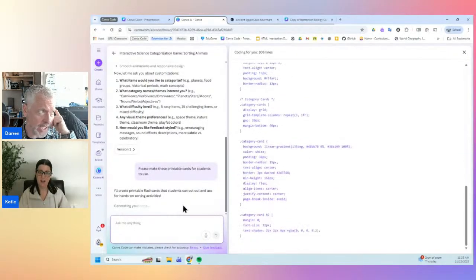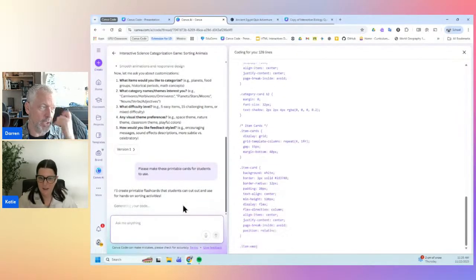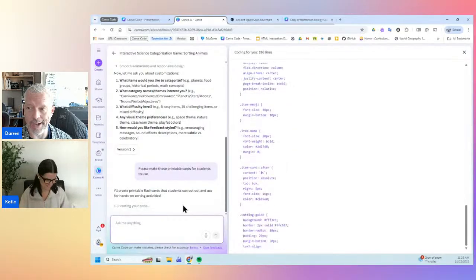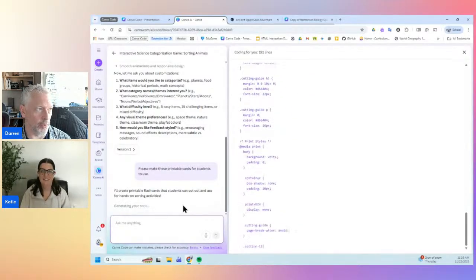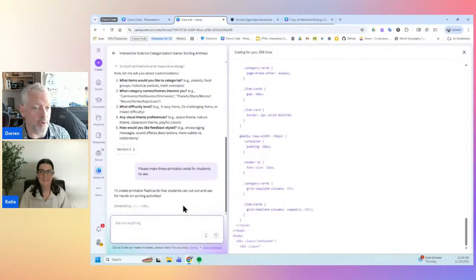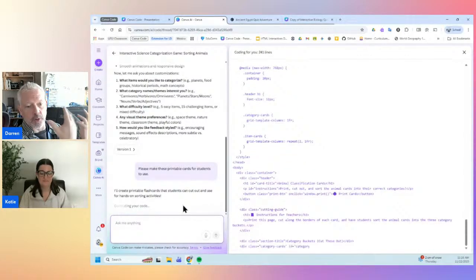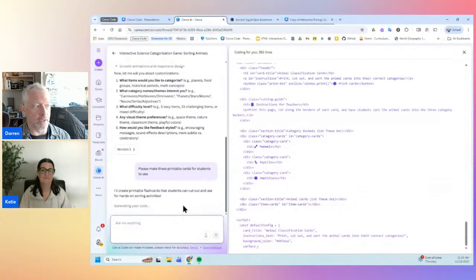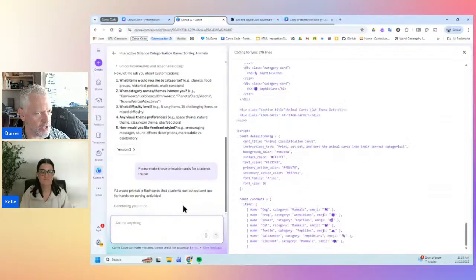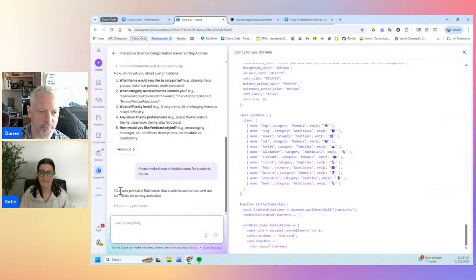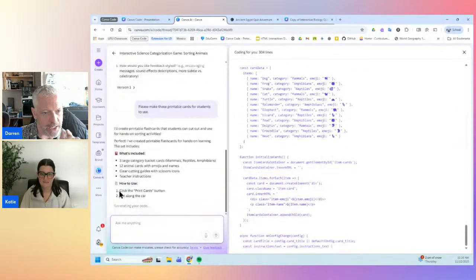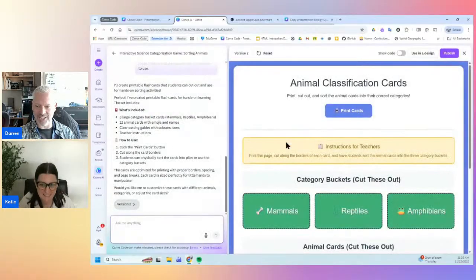Yeah, let's see. I always like to try something new, Darren, so I'm up for it. I did make with one of the other tools a flashcard generator where you put in any terms and the definition and it'll print them out, or then you can use that in another game. But I haven't done it with this, and I just want to see if it'll work. Yeah, let's see. If it doesn't, we'll just cut this section out of our YouTube.